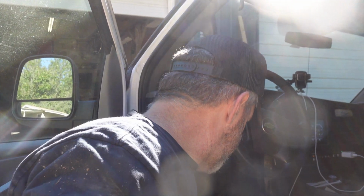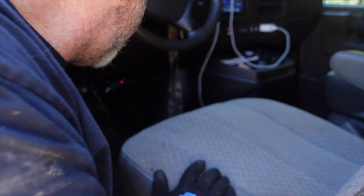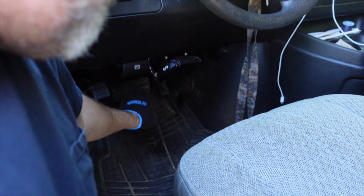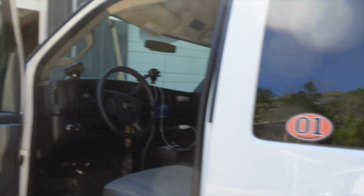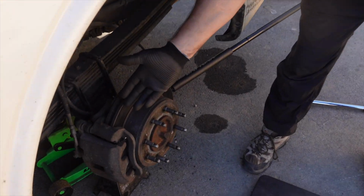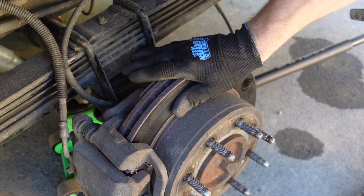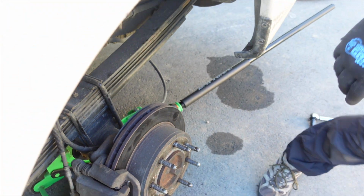And we're just gonna make sure everything's good, there's no leaks. Like I said, the brake pedal is gonna be soft at first. That's all it took. About 3 pumps and it feels normal. Come back here, no leaks, everything looks good. Ready to go.